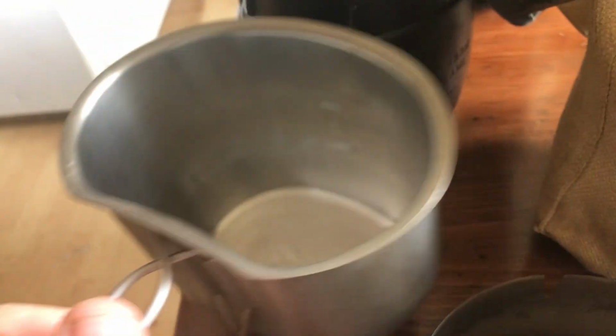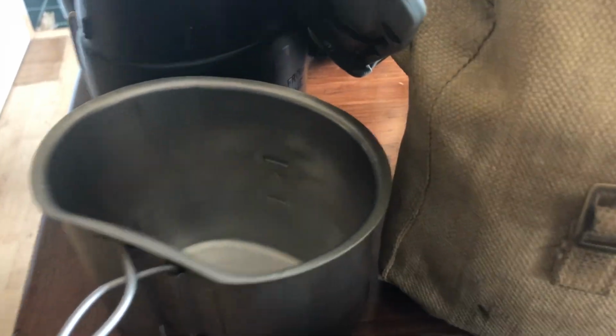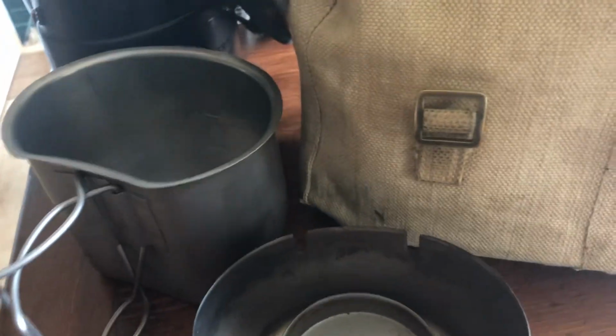And they're punched into the cup, so you can actually, you ever had measuring cups where they have marks on the outside and you're supposed to somehow magically see through the cup? You don't have to do that with this because they're actually impressed right into the cup. And this is stainless steel as well. And you can see this one's had some pretty decent use to it. This was new when I got it. I think this only had like a year or 2 years of use before I stopped doing much.